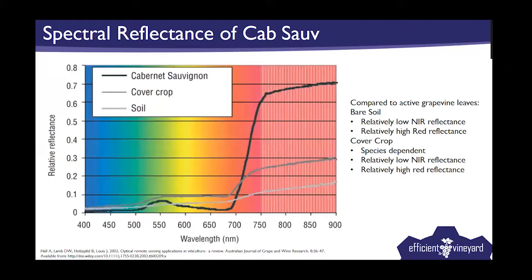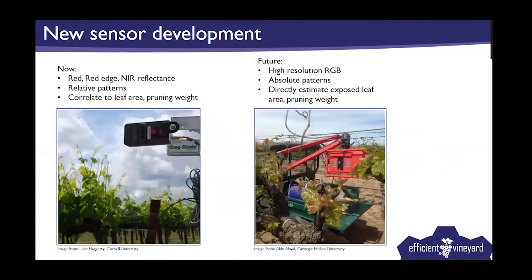So it's just something to be wary of, and maybe a question to ask: how do you deal with the data from this? Are you able to remove cover crop and bare soil from the map, or are you giving me just the entire pixel? Because it will impact your final image. So just something to note there. If you're using a proximal system, you don't really have to worry about that because you're pointing just at the area of interest.